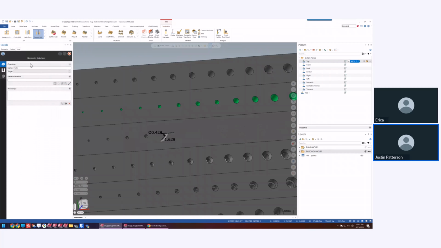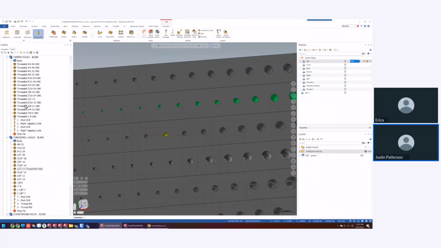it actually got rid of my name. See, we can go in here, we can rename this. So let's say instead of simple, it's actually just a half 13 thread milled hole, right? We can name it whatever we want, and then I defined it as a 429 because that's what I'm going to go for my minor on my pitch. This is the work, is you just need to know what you're actually defining these holes as.